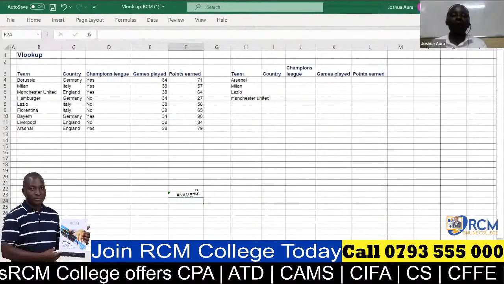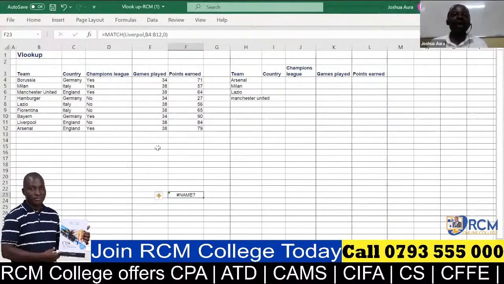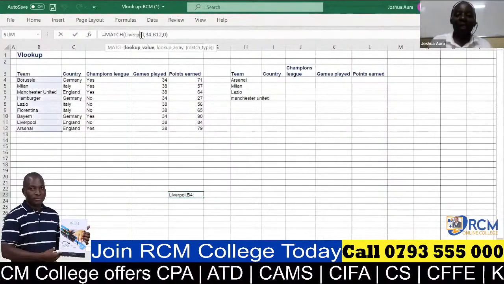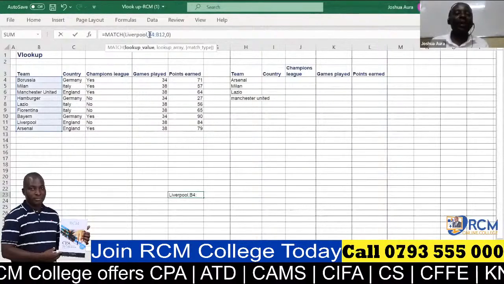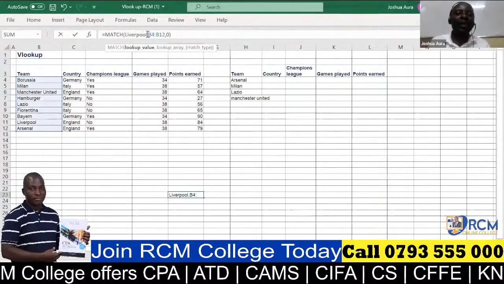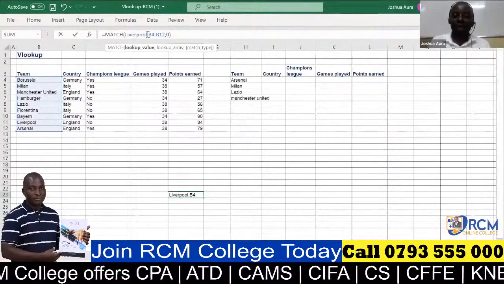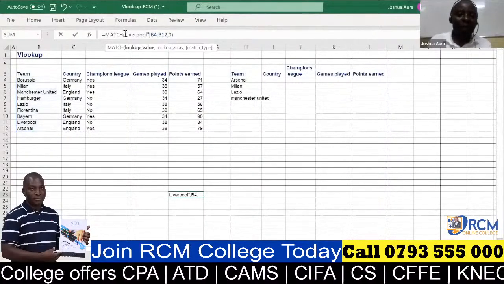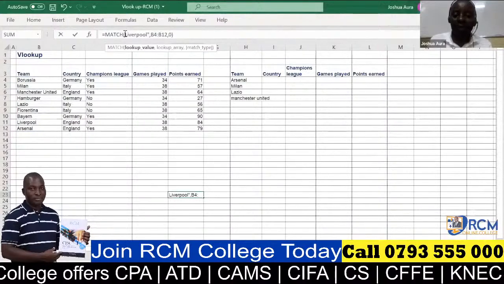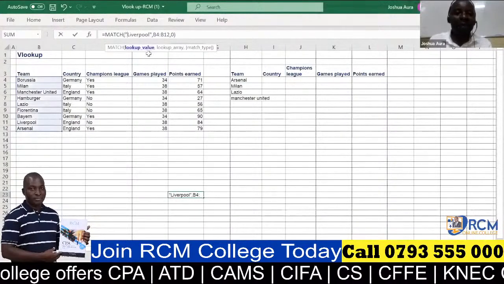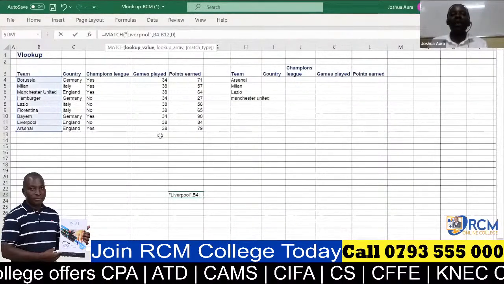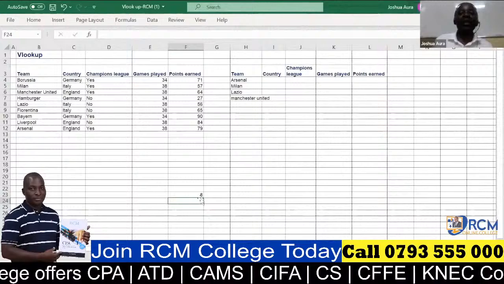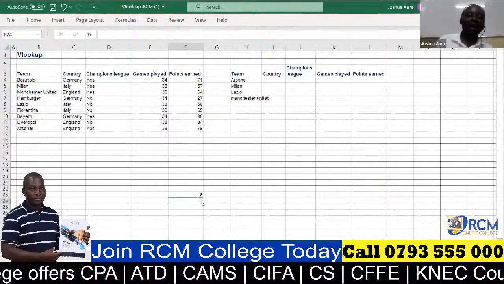Right? So then what I'll do very fast is to go back. I'll not cry here. I go back to my formula. I know most important, ladies and gentlemen, the thing that I really was not able to put very nicely are the quotation marks. So I have opening quotation marks and a closing quotation marks. You say enter like that. Now you can see Liverpool is in position number 8.